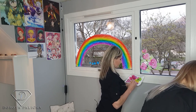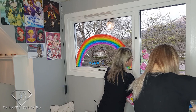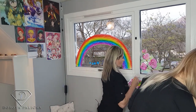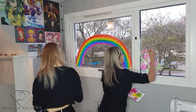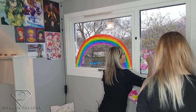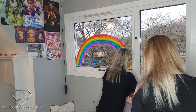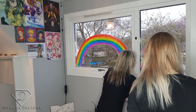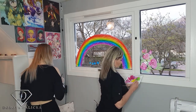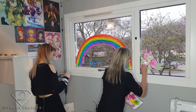This is so relaxing. I need a different brush. Or do I? No, I don't. I need purple. I remember back when rainbows were super popular. They try and make everything rainbow.